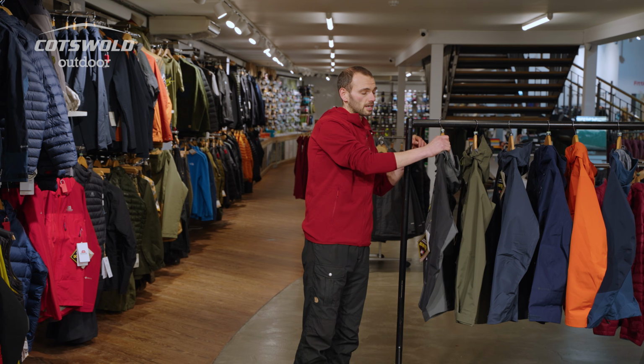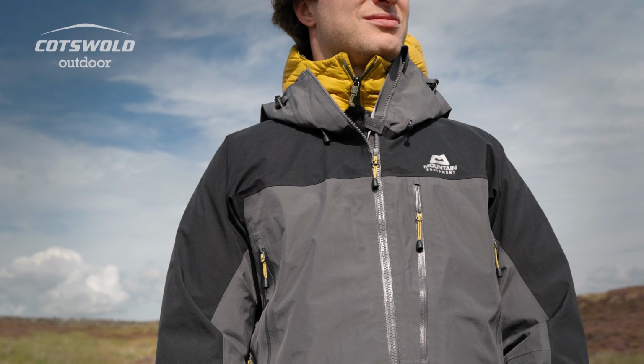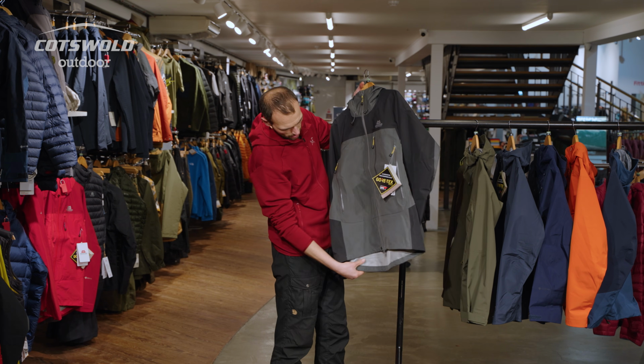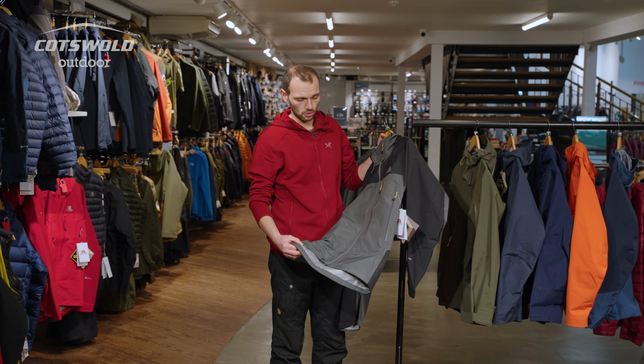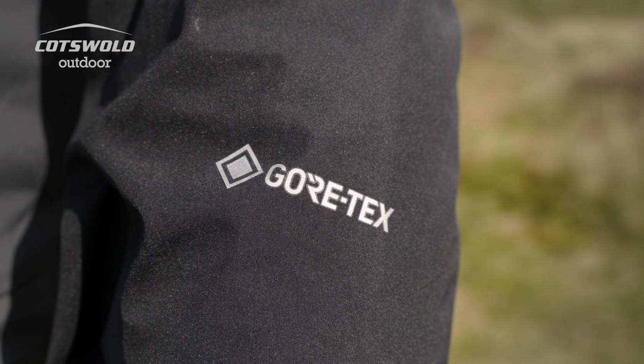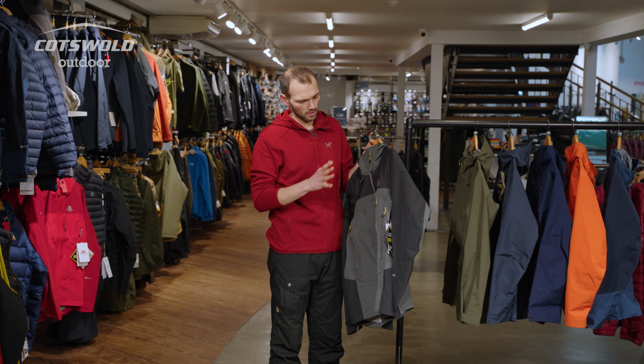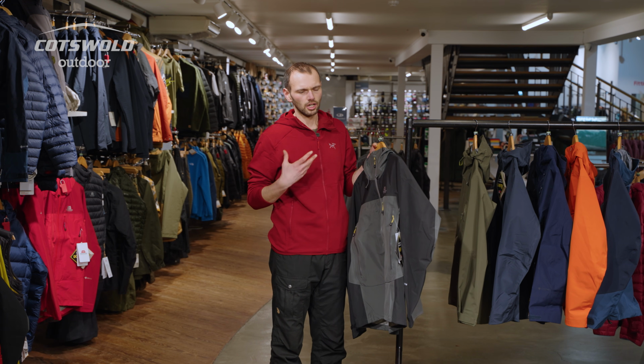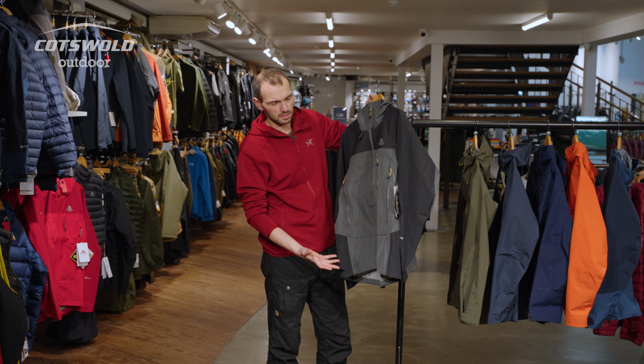The first jacket we're going to look at now is the Mountain Equipment Makalu. This has been a firm favourite in the lineup for years. It uses 3-layer laminated Gore-Tex Performance, if you've heard of that. So super tough, with heavy denier face fabrics put on the outside. So it is very burly, a great all-round jacket, and it's got those classic mountain features.